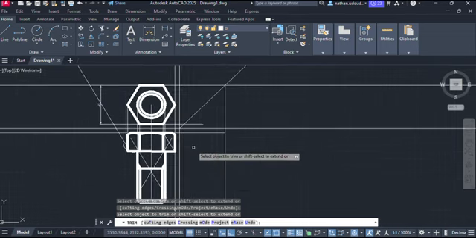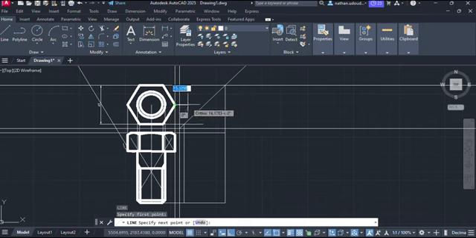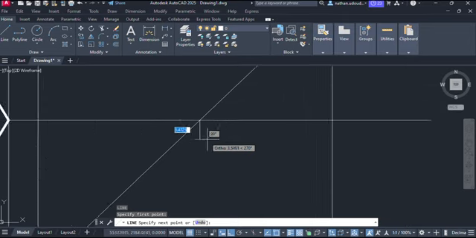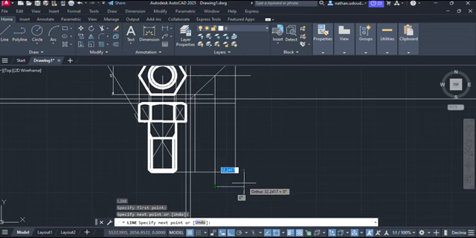So now escape, L, enter from this point. Then it comes downward again from the intersection, downward, comes downward.